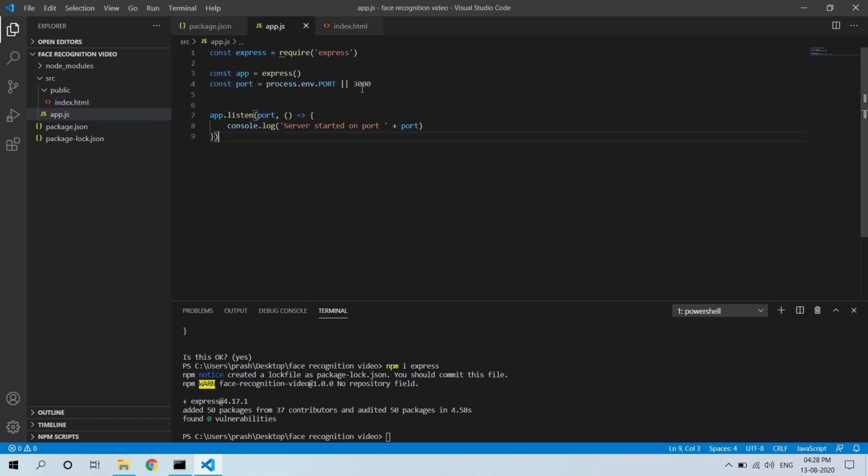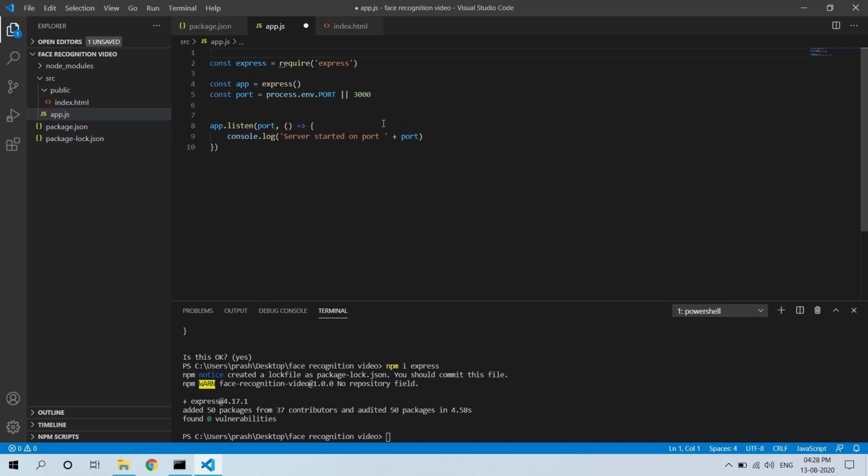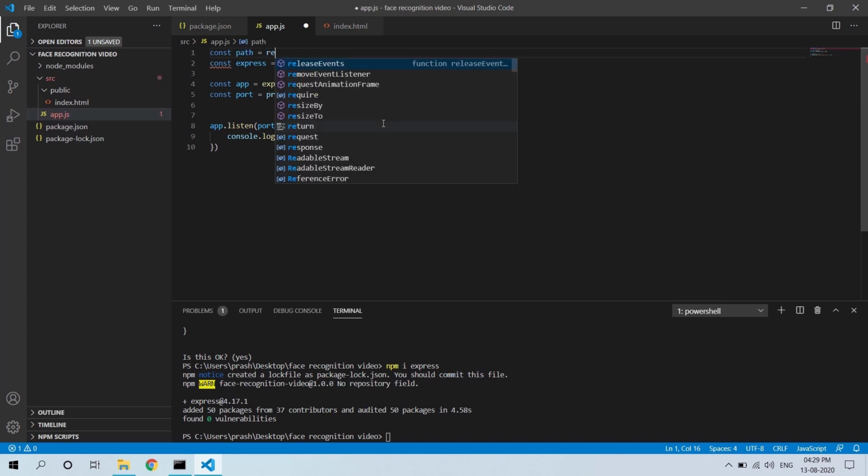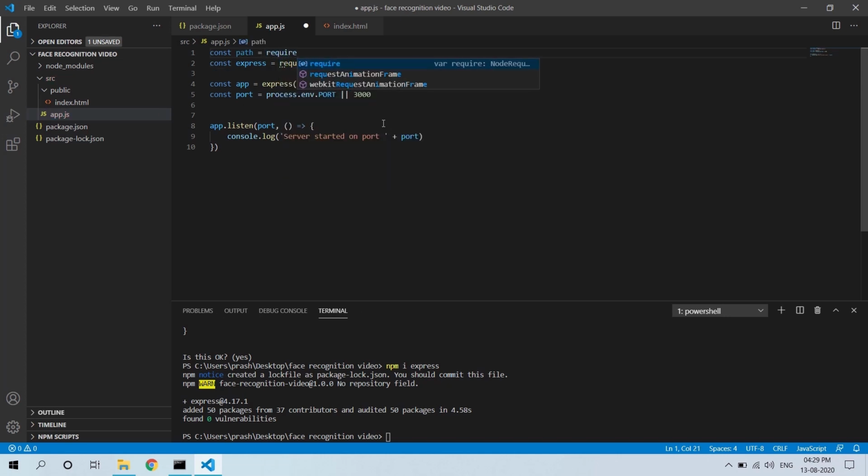After that, to use this file on my localhost, the next thing I need to do is use the path module of node.js: const path require path.